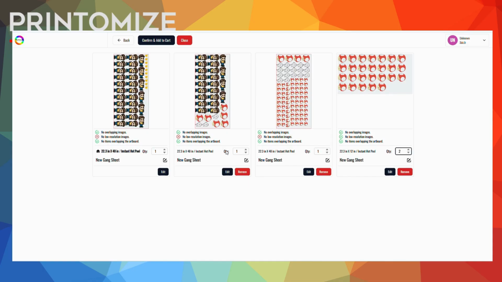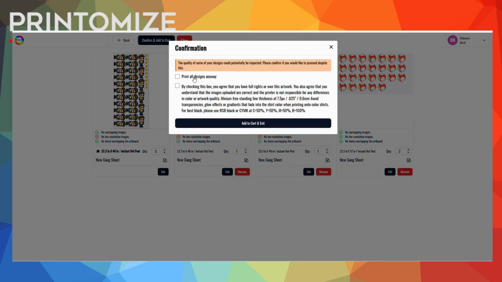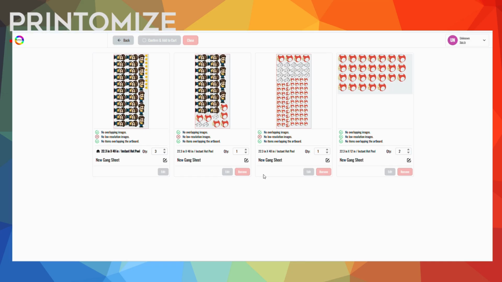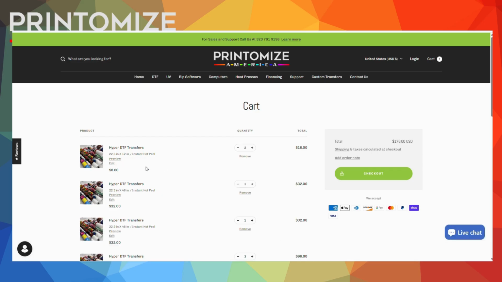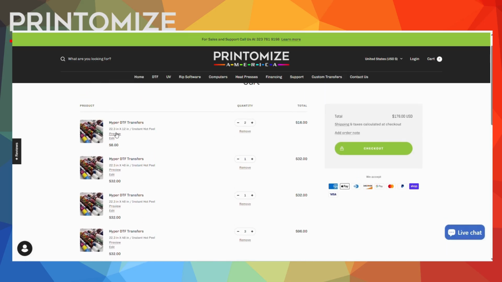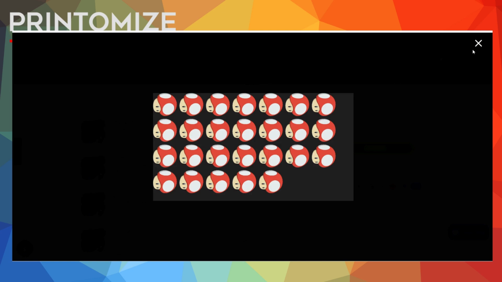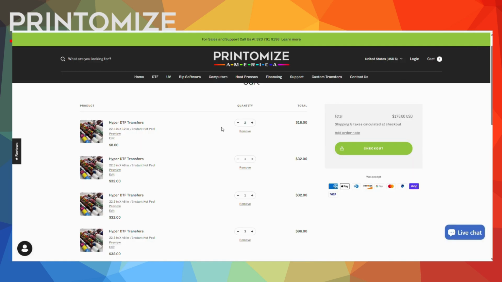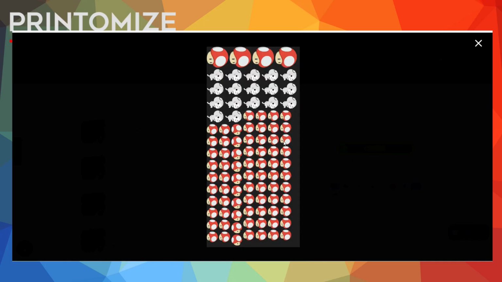Then confirm and add to cart once you have all your quantities. So if you need like 3 sheets of sheet 1, you can add 3 sheets to sheet 1 there. And we check all these boxes. They're saying that you have the right to print. Everything looks good. There's a couple of those are low resolution. Now, here you can also preview your sheets. Make sure that you have the correct sheets, the correct quantities for each sheet.